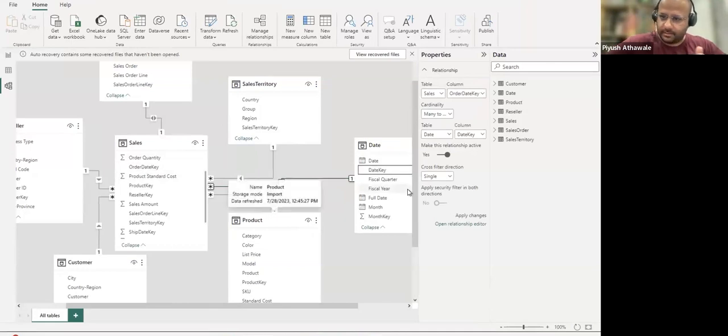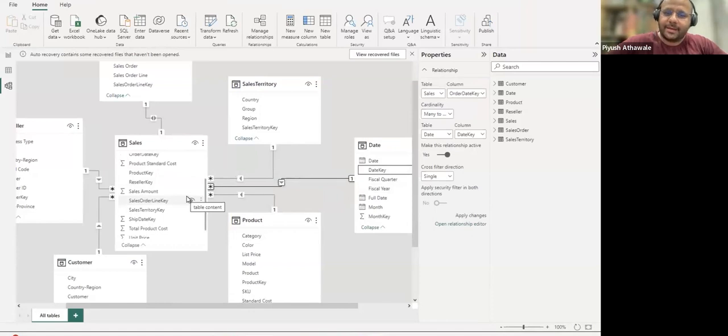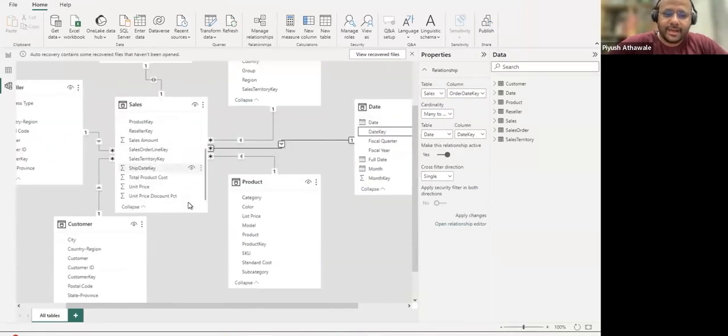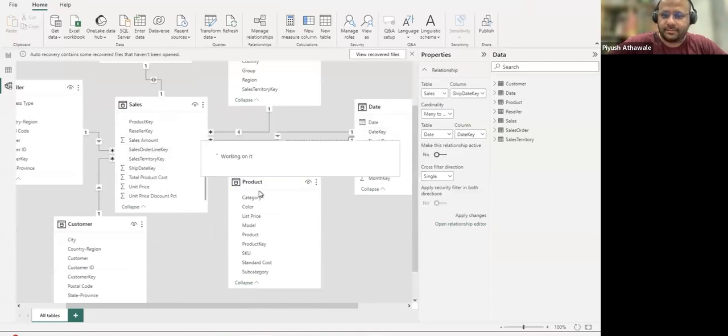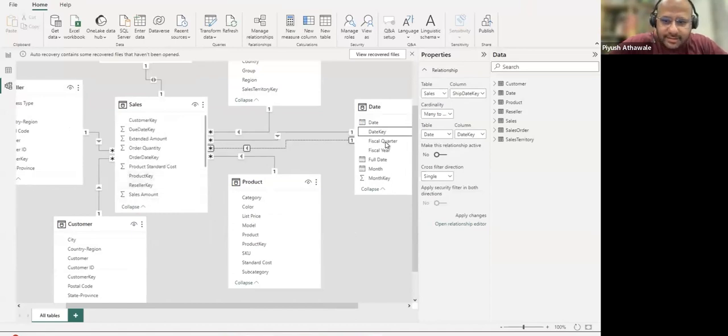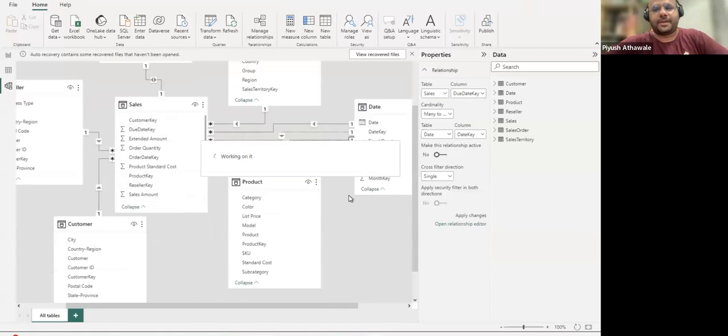It also found that one row in date key has multiple rows in sales according to this column, so immediately it made a one-to-many relationship. Cool. Now I can also make multiple relationships with the same column. I can take this date key and make a relationship with ship date key. I can also take this date key and make a relationship with due date key. This is called making multiple relationships between the tables.